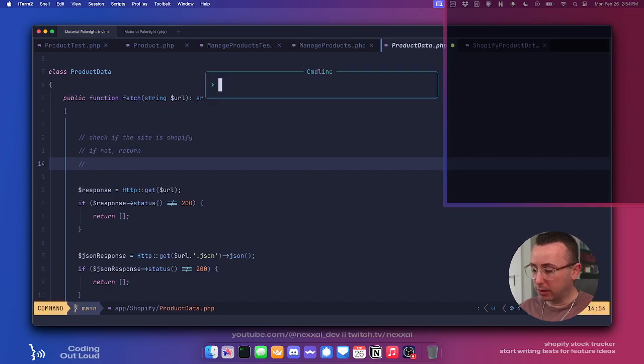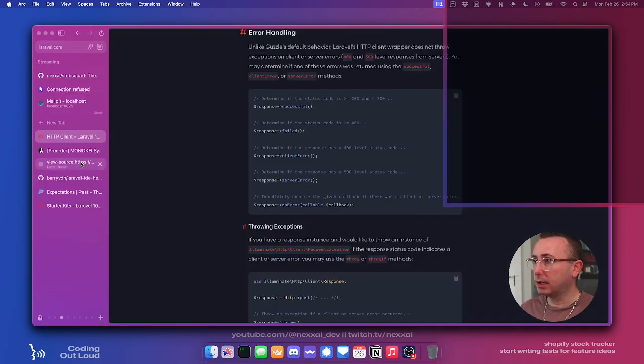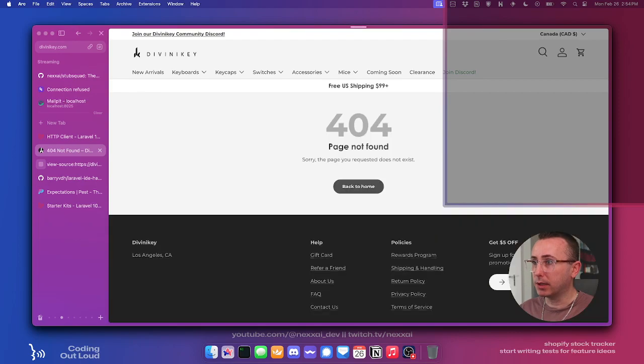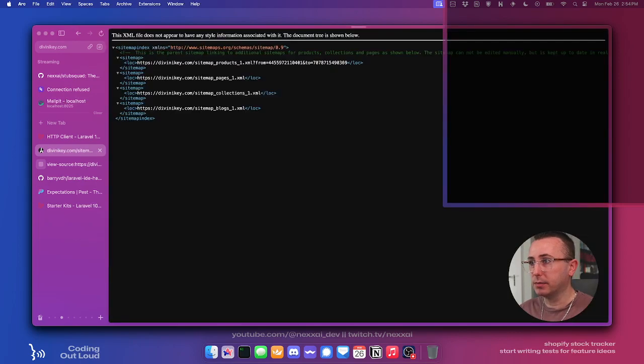Okay, and so the way we're going to do that is Shopify has a very specific way that they create their sitemaps. So if we go to sitemap.xml, you can see that the first one is always in this format. It's sitemap_products_1.xml and then question mark from and to. So we can use this very specific formatting to get a good indicator of whether or not this is a Shopify site. And this is the same thing we were doing with Thok.